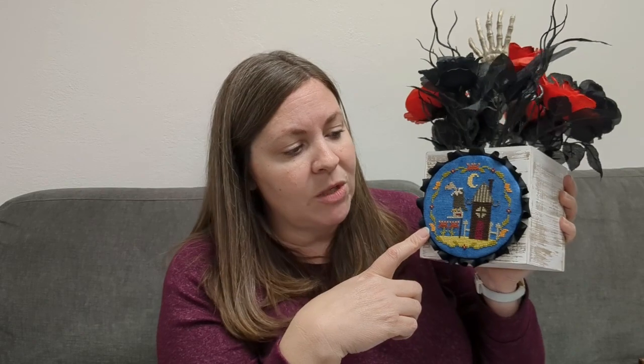They're all the habitats from Lindy Stitches, and then I have the winter one that I need to fully finish, but I have everything for it, and it's done stitching. So this is 28 count Twilight fabric by Picture This Plus, and this fabric photographs kind of funny. It's either a really bright blue or a really dark blue. And this actually looks like it's showing up pretty true to color. So really love how that one turned out. I wanted it to look like the night because you can see the moon. So that's my first one.